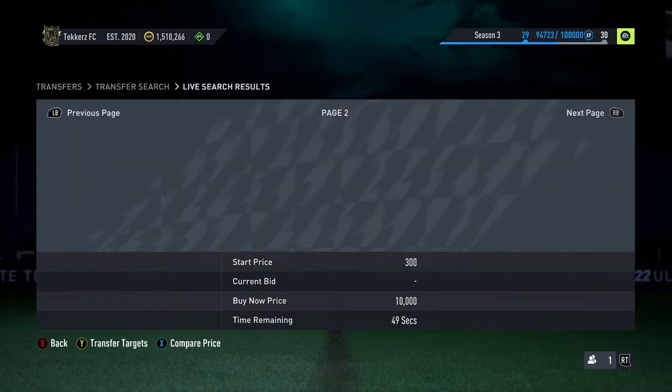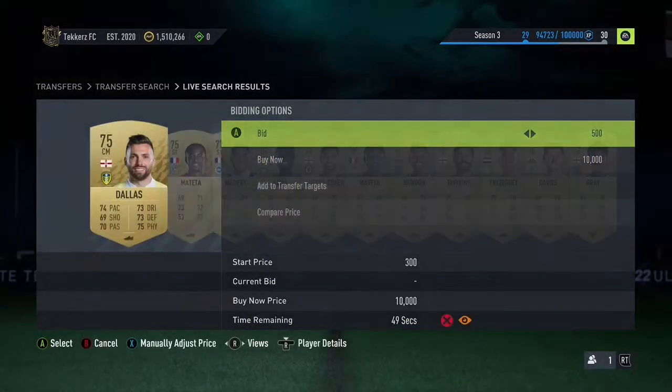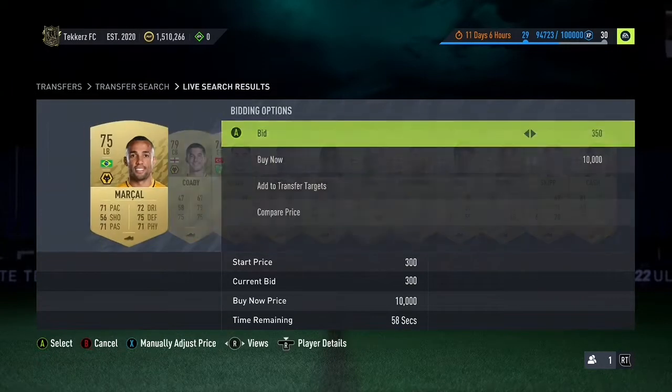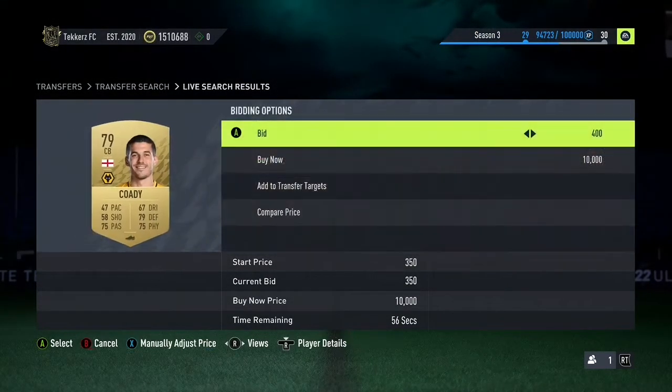And the great thing about that is when these daily puzzle SBCs come out, we've got players in our club which we can basically double our coins on every time. So certain positions obviously go up more.